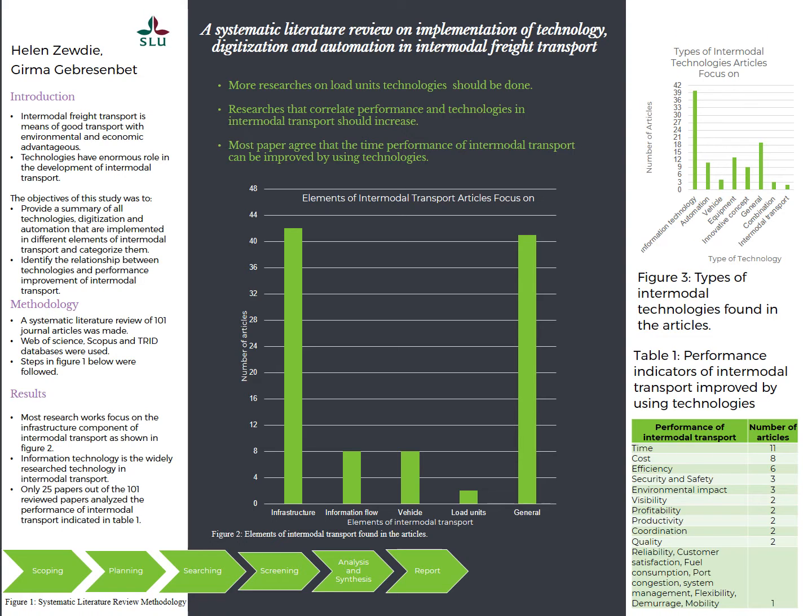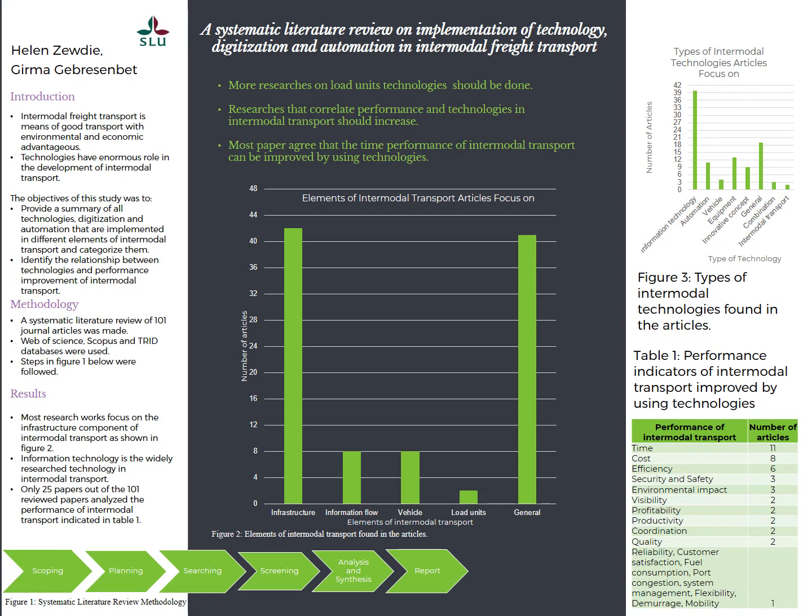Then the next stage, planning, is about formulating keywords from the question found in stage 1. Keywords were formulated at this stage so that searching would be made easier and the right kind of articles would be found. Then searching continued in the next stage with the keywords in the databases that I mentioned earlier. The searching proceeded and a number of articles were collected at the end of this stage. Then these collected articles went to the next stage, which is screening.